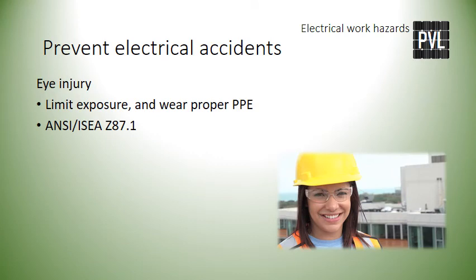Eye injuries can be disabling and cause loss of sight. Eye injury can best be prevented by avoiding or limiting tasks that pose eye injury risks, such as welding, hammering, working with live wiring, and working with items that may cause sparks or the ejection of debris such as batteries. Electrical arcs can severely damage the eyes with blinding light, heat, and molten material. Approved safety glasses should always be worn while working. In North America, ensure the Z87 mark is on eye protection — the ANSI/ISEA Z87.1 standard prescribes design and performance specifications for eye and face protection. Face shields should be worn while working with high voltage or performing spark- or debris-causing tasks.